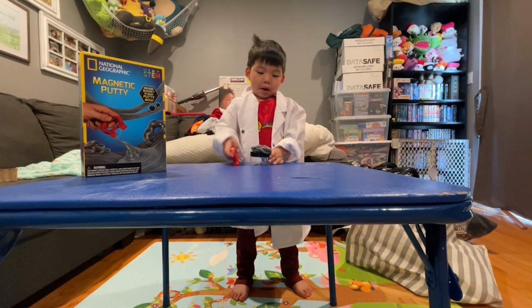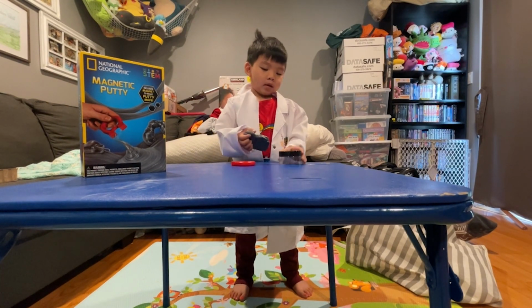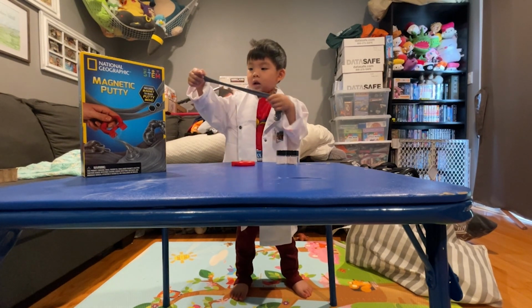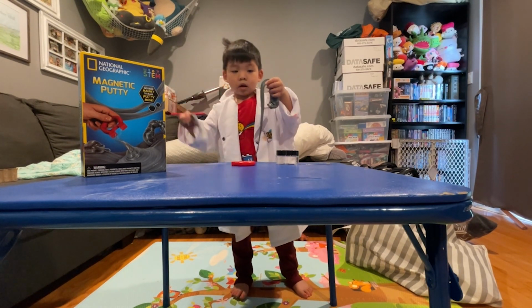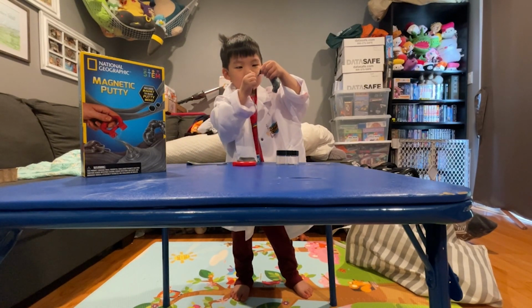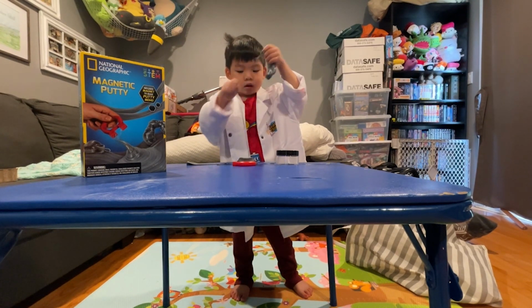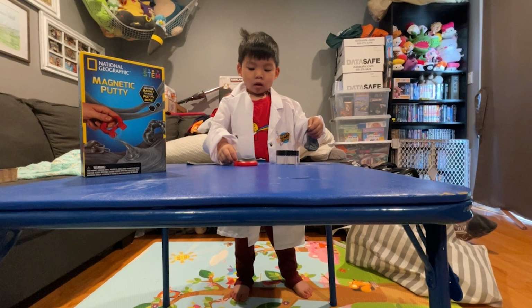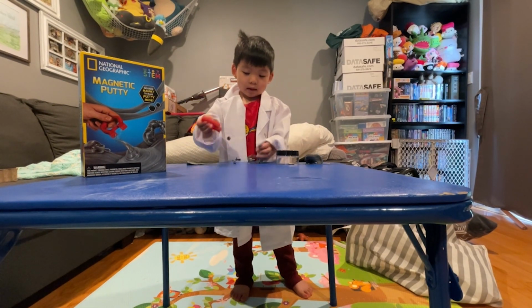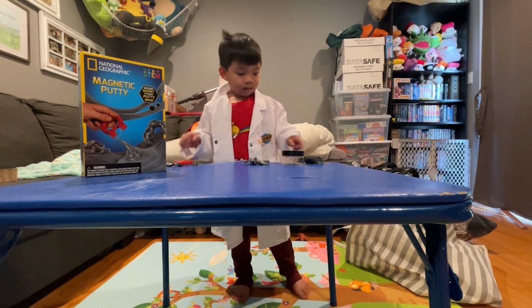What if you make a small little string and then see if it'll pick it up? If the string will move. Make it stick out from the rest and let's see if it'll move. Yep, there you go. There you go. Ugh. Sticky. Well, it's sticky in general, also because it's a magnet. Alright, let's see if you can try to make it move.